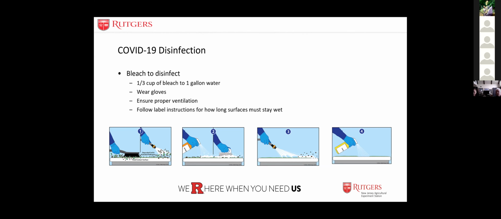But for bleach, it's 1/3 cup of bleach to 1 gallon of water. So that's a much higher ppm rate than you would normally use for sanitation on surfaces. And again, this is specific to surfaces, these food contact surfaces, these high touch surfaces, not on produce itself. So this is about 1,000 parts per million, probably about 10 times, maybe more than what you're used to using.